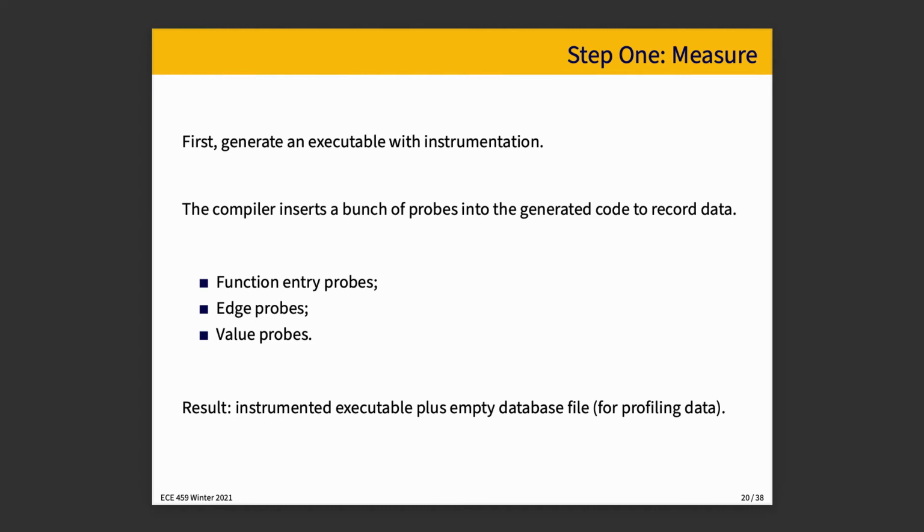So that's what we do, and the result is we get a compiled version. The compiled version has the executable with the instrumentation in, and on top of that, we end up with an empty database file. This database file is where we are going to record any of the observations that we have. When we have an observation that is, something is tripped, it's a function entry probe, it is an edge probe, it is a value probe, anything like that, then we write it down and it goes into that database file. Very good. That's the way we do it.